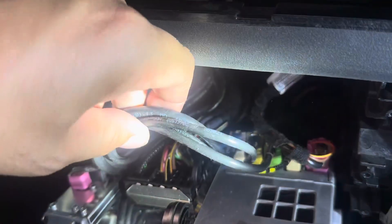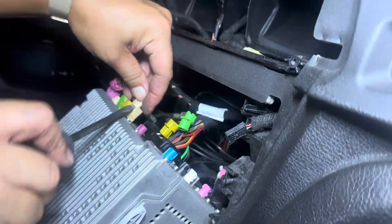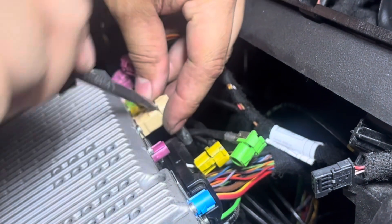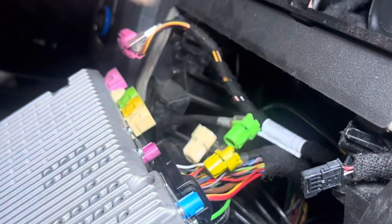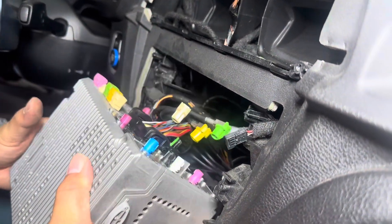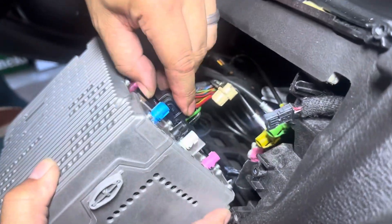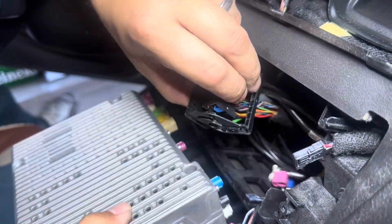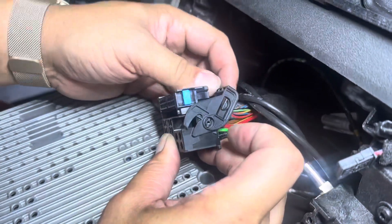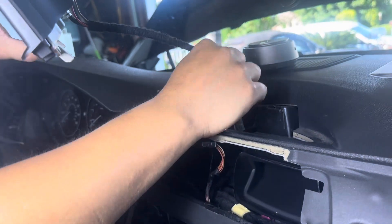You'll see a bunch of cords here. Let's start off with the ones you can see first. Using a screwdriver helps to pry that out. I've got one more harness left which is the quad lock harness over here. This one is pretty similar to the previous generation. Pull that out. It's just this little switch here — you click up and then you can pull it out and pull this power cable through.